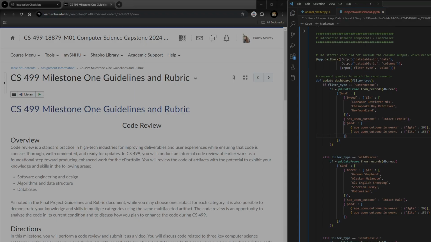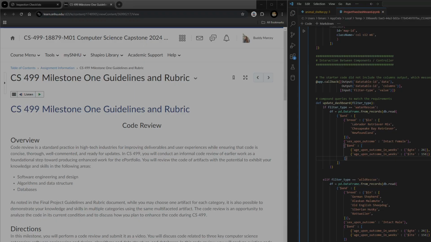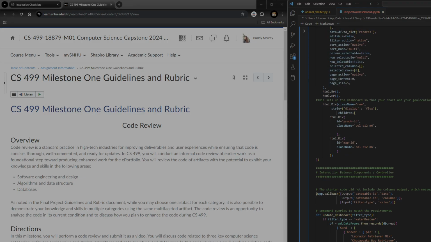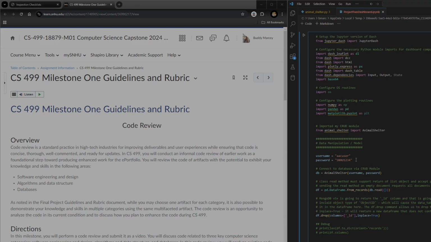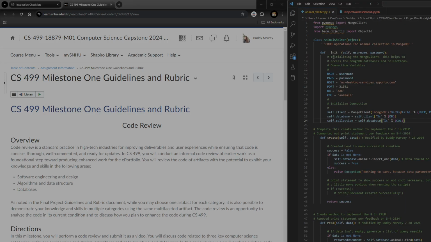Pretty simple project overall. This was all on a local machine, like I mentioned. We were using Apporto. We would host the Mongo database in Apporto, and then all of these things ran in the same environment. I don't know that it was actually running on the virtual machine that we were signed into. I think it was actually on a different machine. Our actual connections to it were statically assigned and abstracted away. This was provided to us. This instance of MongoDB was already running when we began our project.